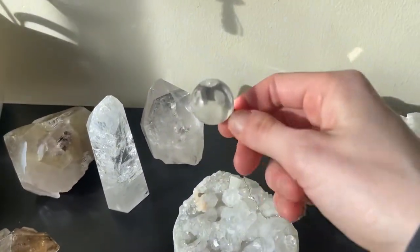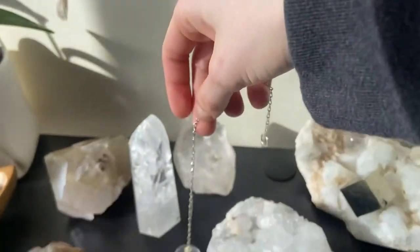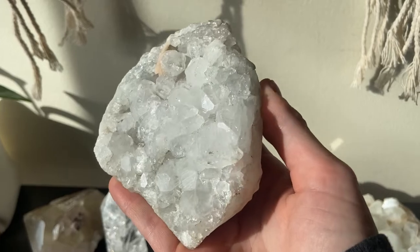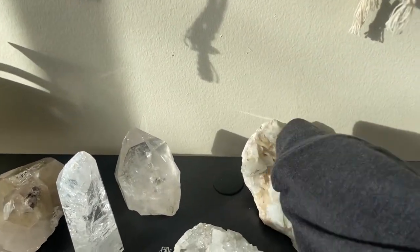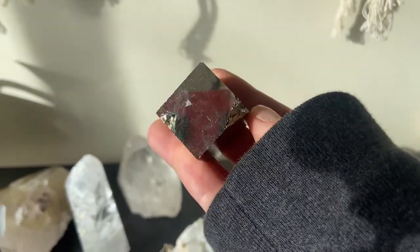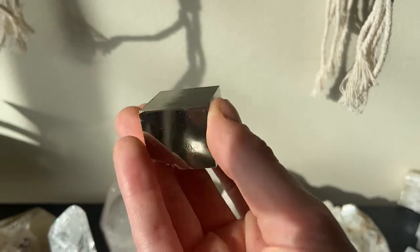We still have clear quartz pendulums — they're really beautiful, really nice for those who love working with pendulums. And apophyllite — this beautiful natural apophyllite cluster. And then natural pyrite. This is natural Mexican pyrite, so it's basically perfect and it's formed exactly like this. It's just really satisfying to look at.